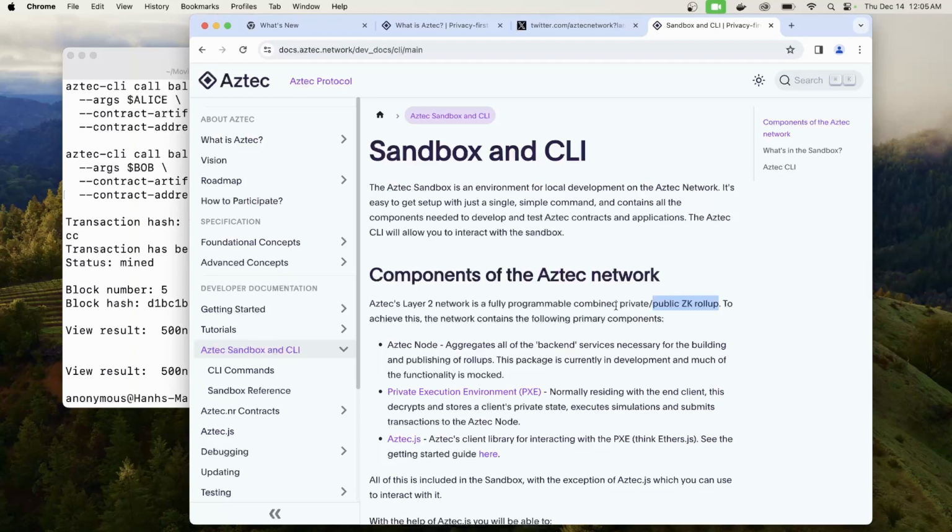All the data that you are rolling up, all the data that you're merging into a zero knowledge proof, were provided in clear.